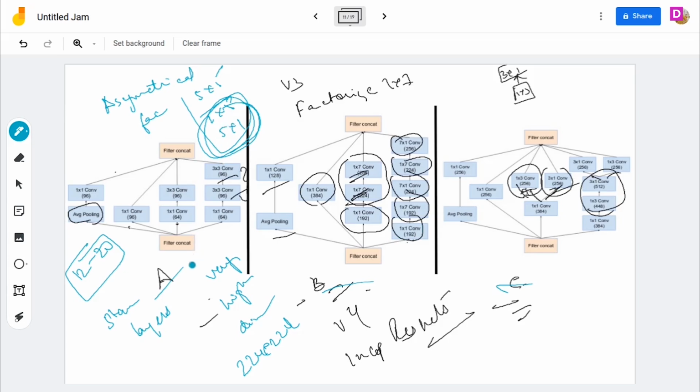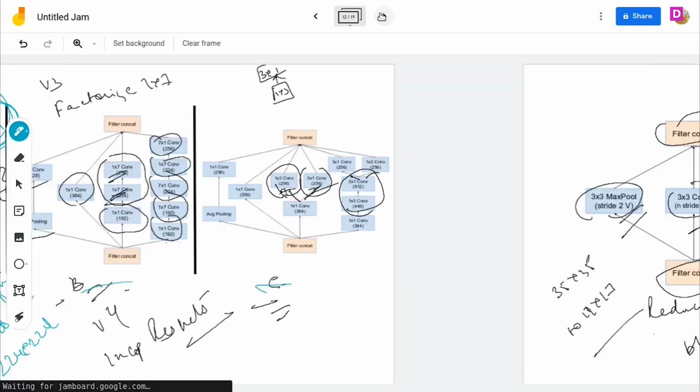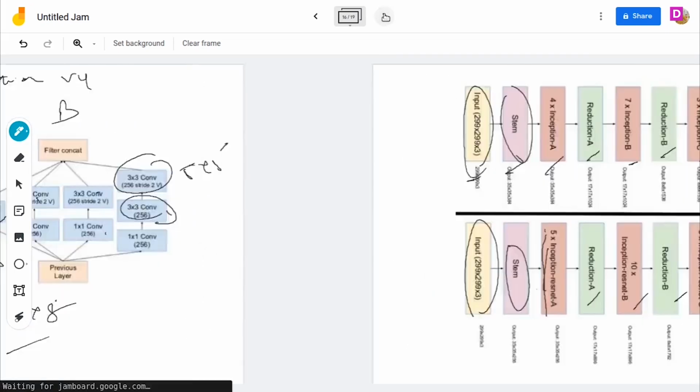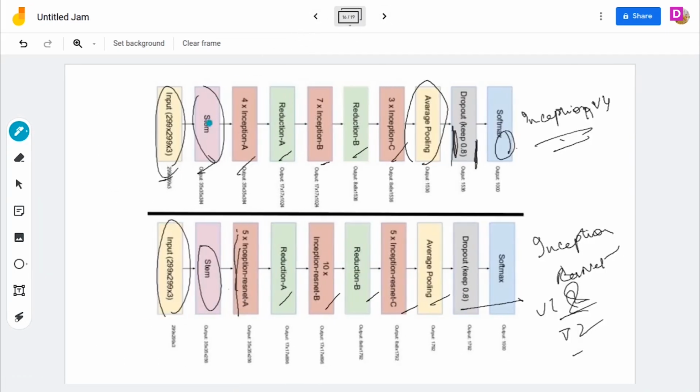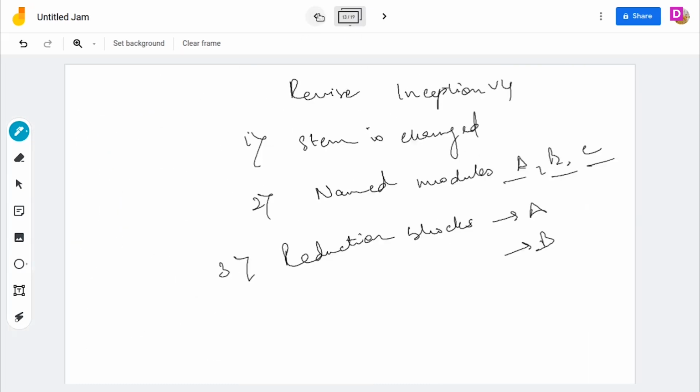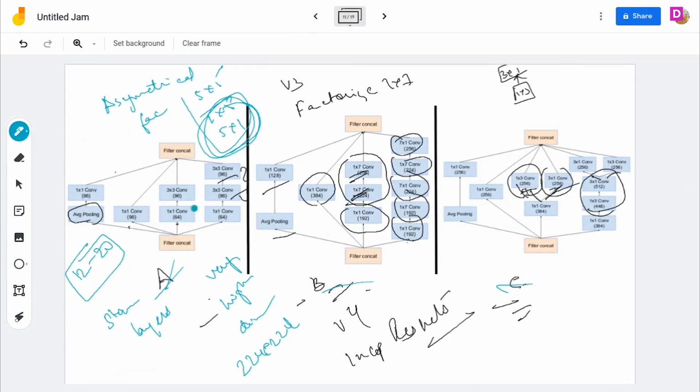That is why you will see that even in Inception, when you are building the whole model, you have the stem layer, and there is no Inception module used here. Then you have Inception A. Even in Inception A, they have not factorized into asymmetrical kernels. They have reduction A, and then finally Inception B, because this factorization will only work where the dimensions lie between 12 to 20. Hence it is used only in Inception B and Inception C, not in Inception A. Just look at the drawing again and you will realize this. Here there is no asymmetrical factorization, and here you have asymmetrical factorization.